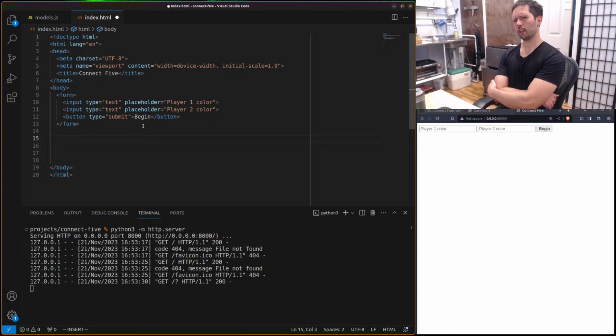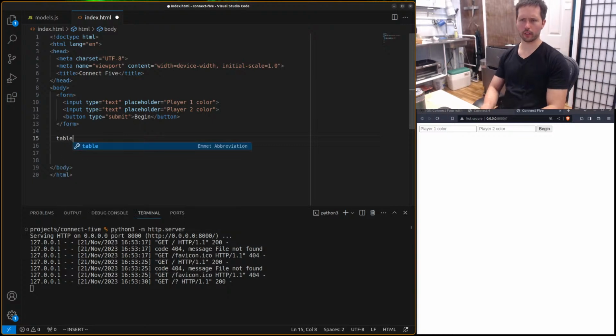Generally the game is going to look something like this. So table, right? And then it's going to have, do you need a TR if you're doing a T head?